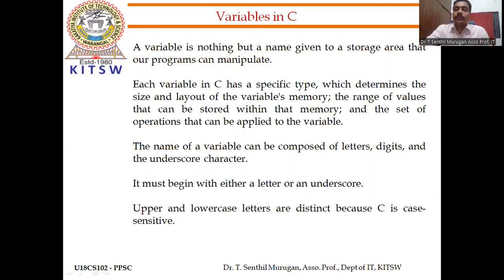So next one is variable. What is a variable? I already told you it is an identifier, so identifier may be used to say variables. Different variables are used for performing different operations. It is composed of letters, digits and underscore. The only condition is it must begin with either a letter or an underscore, not a number. That is what you have to remember.